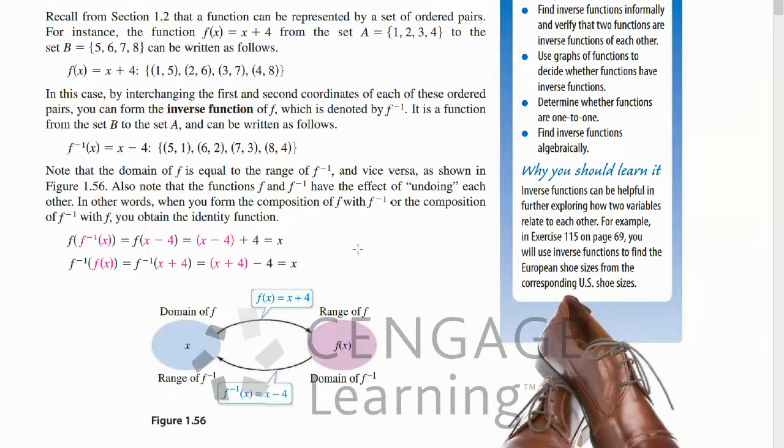To illustrate this, whatever the domain of f and the range of f are, they're going to flip-flop. If you have two functions that are inverses of one another, one of the unique things about them is they have this undoing effect. If I did f of f inverse, and f inverse was x minus 4, then f of x minus 4 means everywhere you have an x here, you input x minus 4. So x minus 4 plus 4. Notice what happens: the 4's cancel and you're left with x.